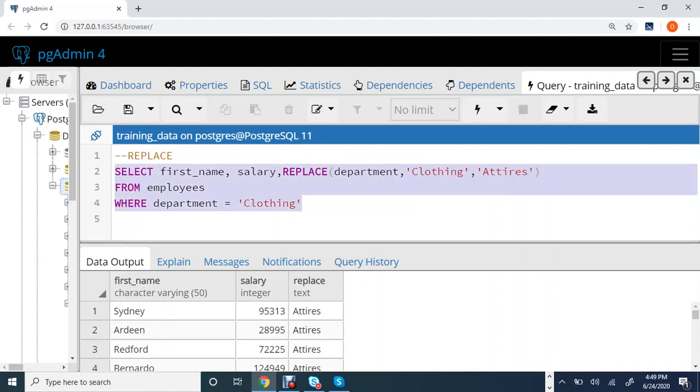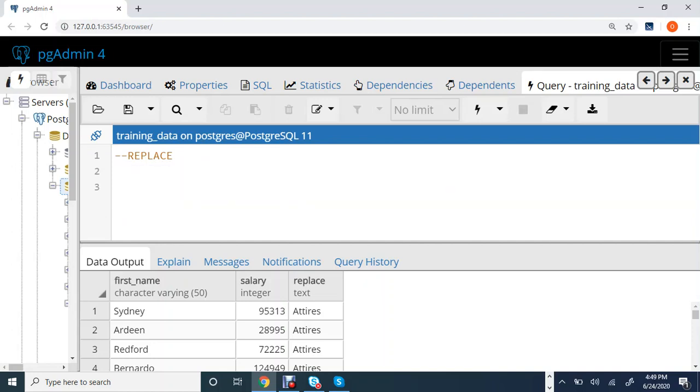So this function comes in handy. To make it simple, let's look at this all over again. I want to select department from employees.